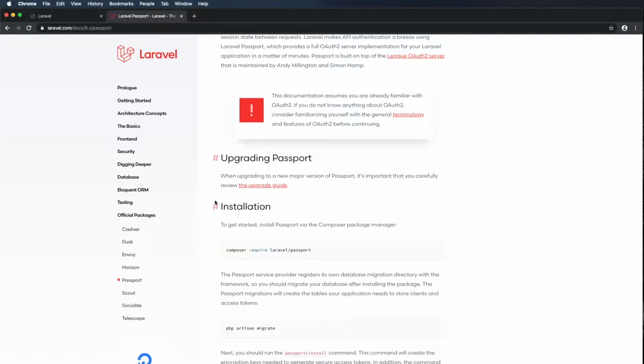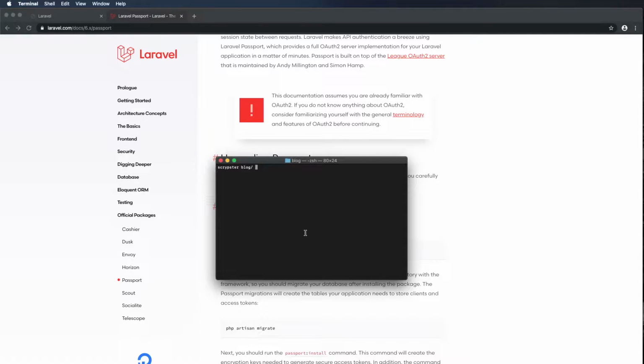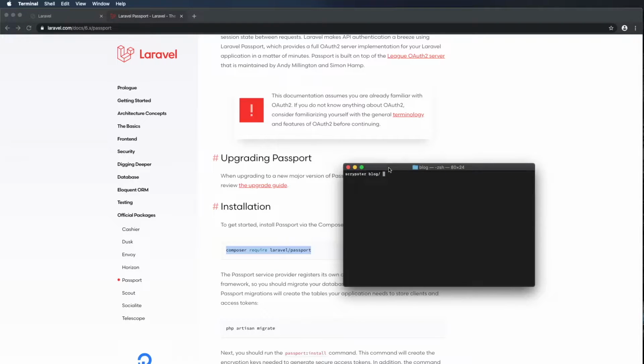So we're going to go down here to installation. To get started, install Passport via the Composer package manager. So let's go ahead and copy this. I use Command C to copy. I'm going to open up Terminal. I'm already in the root of my project directory, which is blog, and Command V to paste, and then I'm going to run with enter.